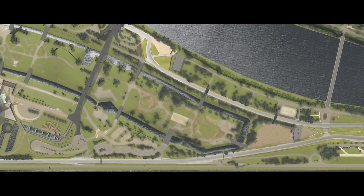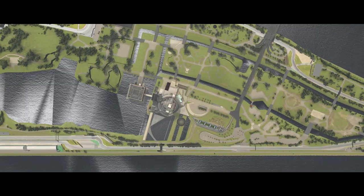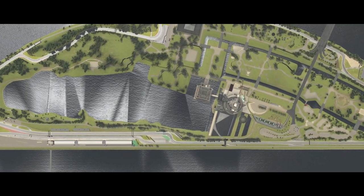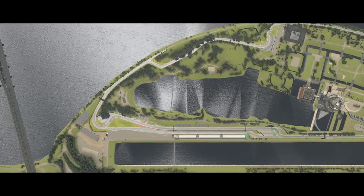This time we're in Montreal at the Gilles Villeneuve circuit, a great track with lots of combination turns and a big old straight to get some high speed action in. Let's break this baby down.